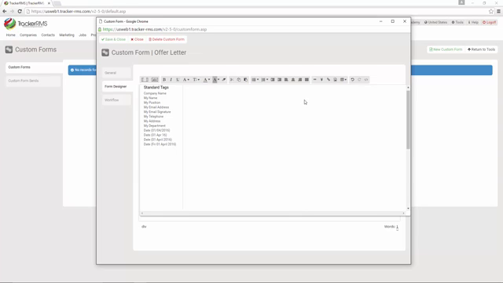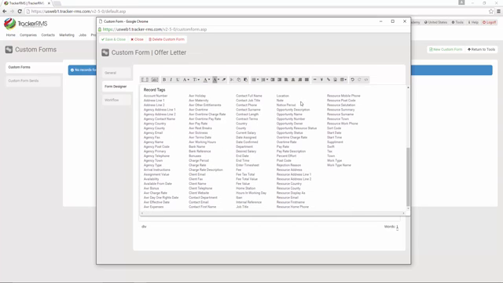So if I scroll down, all my tags are still there. They're just displayed below. So I could go in and grab the candidate's first name.